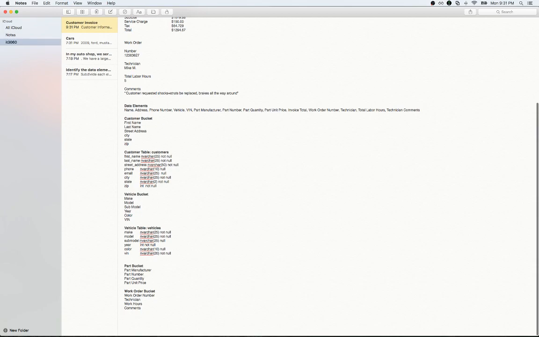So now we're going to go ahead and create our part table. When we're thinking about this, we're thinking about how, like I said, these data elements in our buckets are actually going to translate to tables with columns.